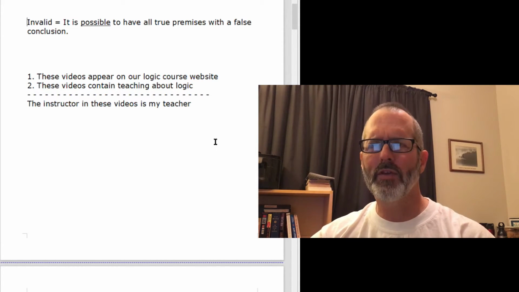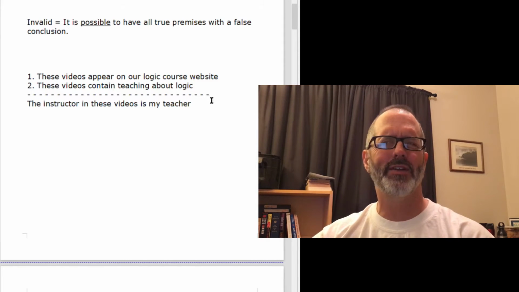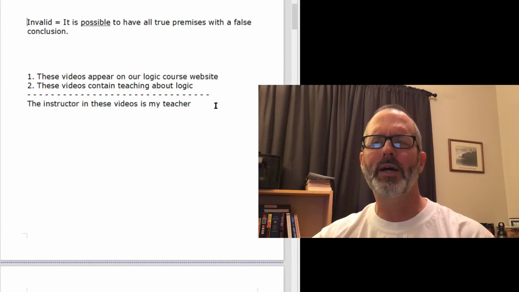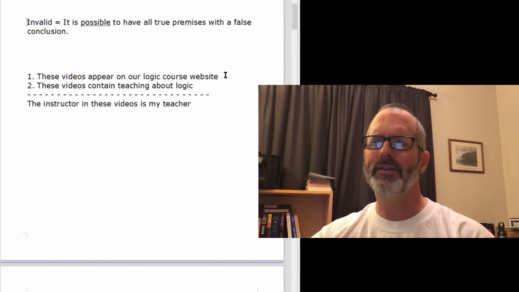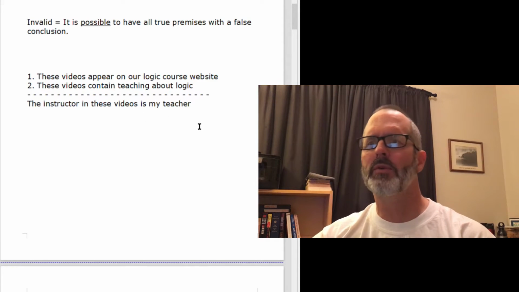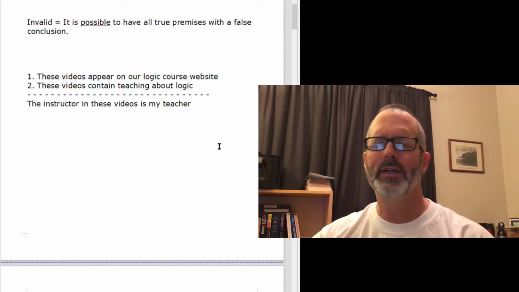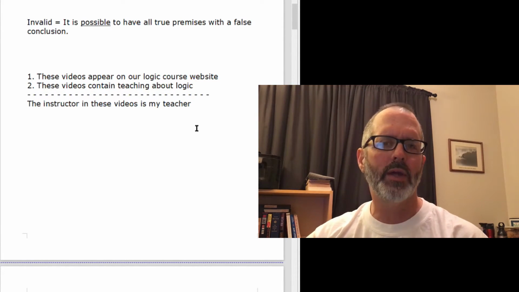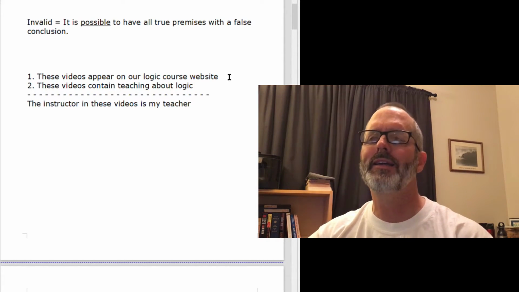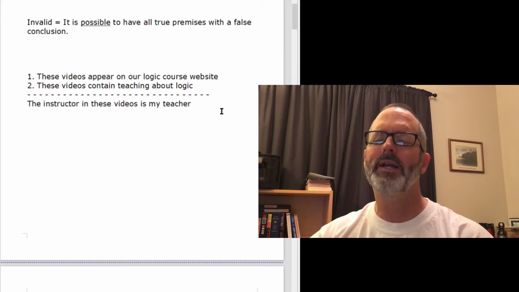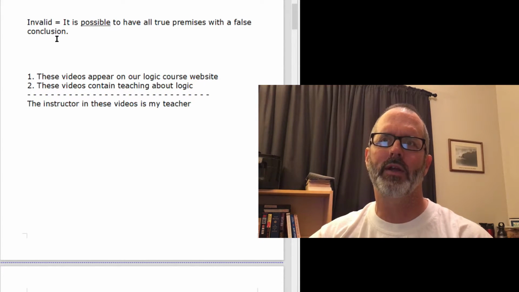Now, all of those things are true. You could see the start of a possible deductive argument, but we can see that these don't follow. But how do you test it? To test it, you couldn't simply say, well, let's see, are the premises true and is the conclusion true? That doesn't reveal the logic because these things all happen to be true. So the only way to test the logic is to see, is it possible to prove this invalid? Is it possible that these premises could be true and this conclusion could still be false? Because if that's possible, then, as we see right here, that's how you determine if it's invalid.